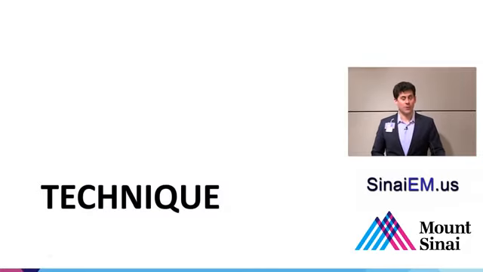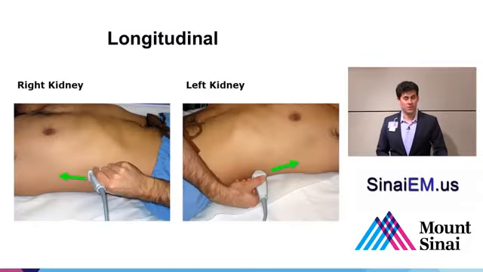So I've hinted a little bit at how we're going to do this. We're going to start off in the longitudinal view. On the right side, we want to be somewhere around the mid-axillary line. We've got a bit of leeway between the anterior and the posterior axillary lines to scan through. You're going to be looking in between the ribs, and just above the costal margin is often the most helpful place, with the probe marker facing up towards the patient's head.